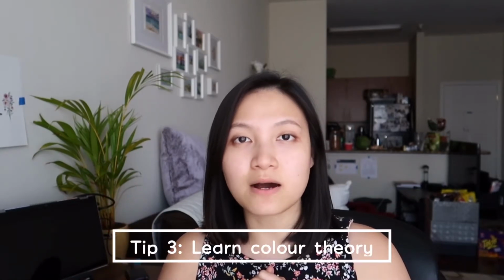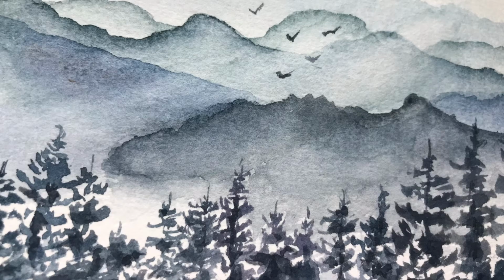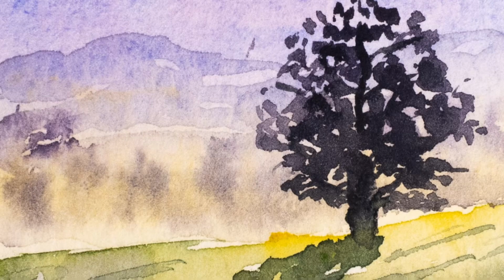And tip number three is to spend time to learn a little bit about color theory, color wheels, and color mixing. If you know how to mix colors, you can save a lot of money on buying different paints, and you can find a lot of free and in-depth tutorial resources on YouTube. I myself learned a lot from YouTube as well. There are a lot of artists who provide free, in-depth content on how to mix colors and how to use color wheels. I personally think that color plays an important role in every painting. Color can communicate mood, emotions, and atmosphere. And if you know how to use colors, you're going to make your painting look so much better.